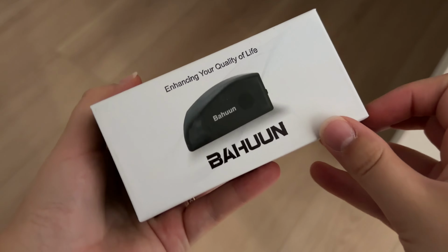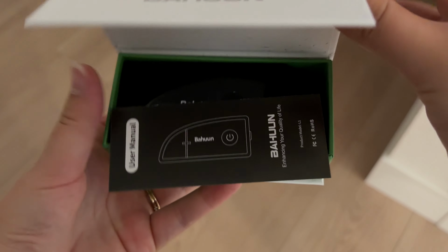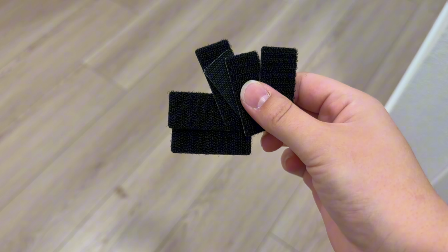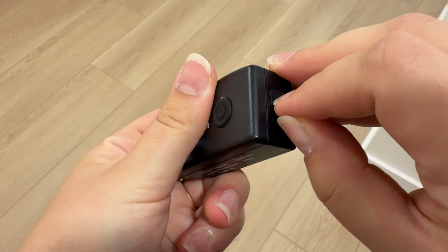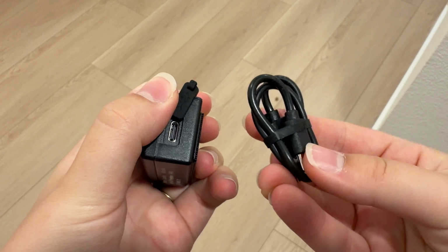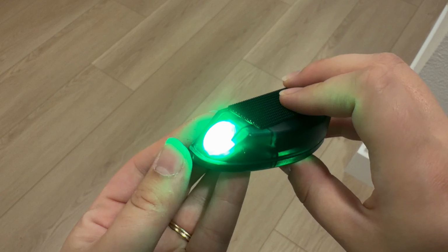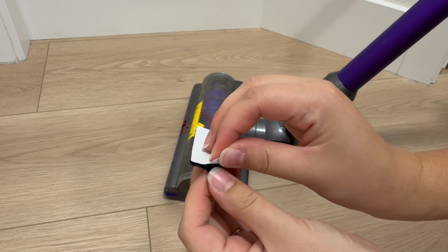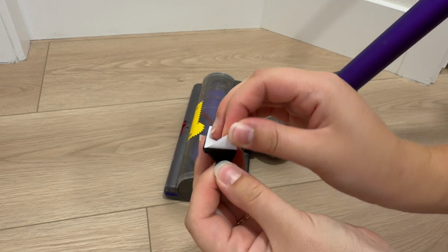especially on hard floors. Inside, you get the laser attachment itself, a user manual, the charging cable, and the Velcro backing that you use to attach it to your vacuum. It also comes with extra Velcro pieces, which I really like because you can move it between different vacuums if you need to. The light has 3 different modes, so you can adjust the brightness depending on how much light you have in the room, and honestly, the whole thing is really simple and lightweight. There aren't a bunch of complicated pieces or anything that you have to put together.